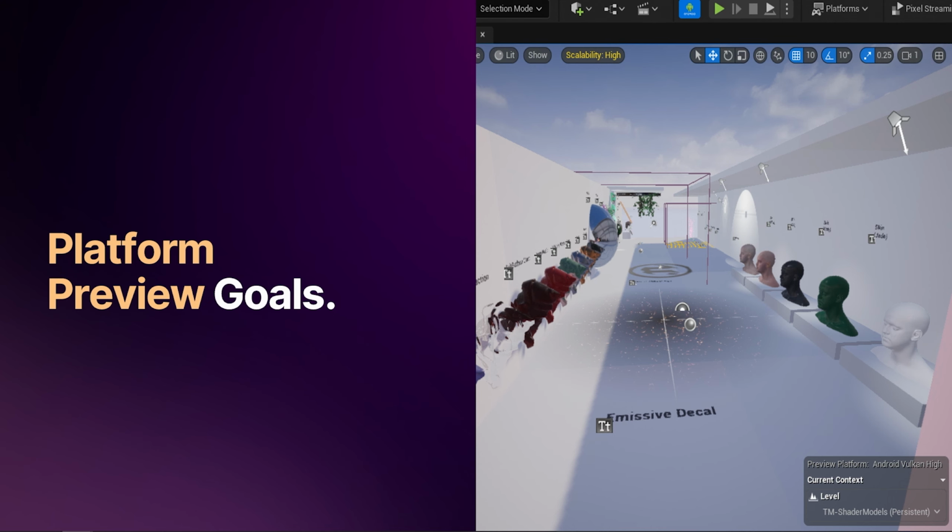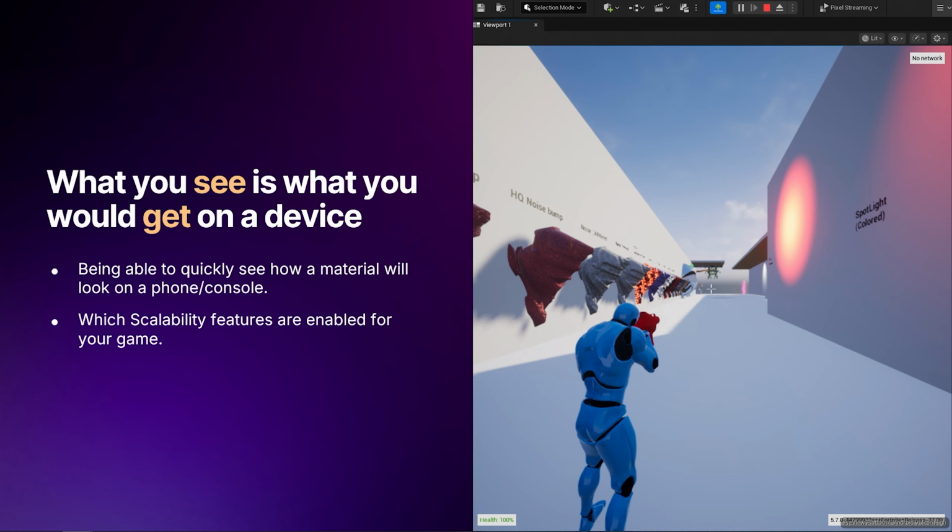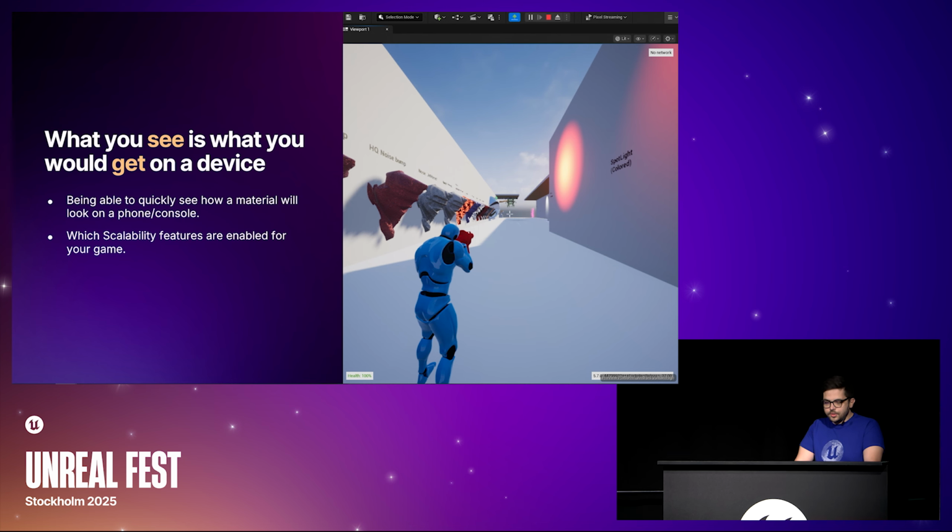So let's go with the platform preview goals. I'm going to present them one by one, then show you an example of why these are useful and why you might want to preview instead of deploying to device. So the first goal is what you see is what you would get on device. We want to offer you a way of seeing how a material actually looks on device without having to cook, package, and deploy to your device.